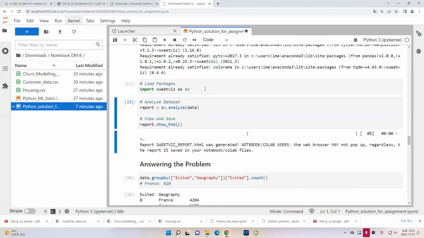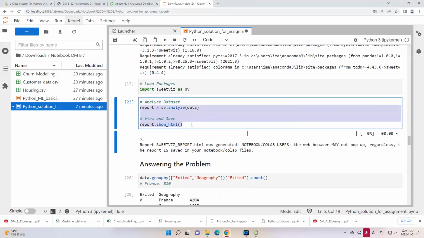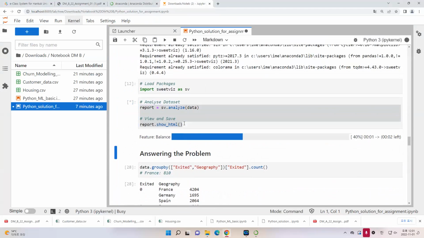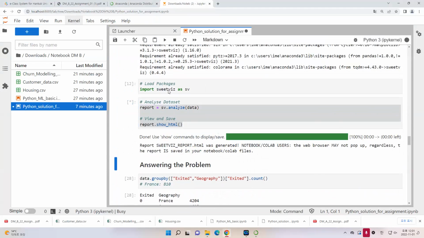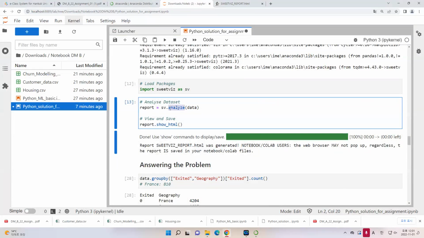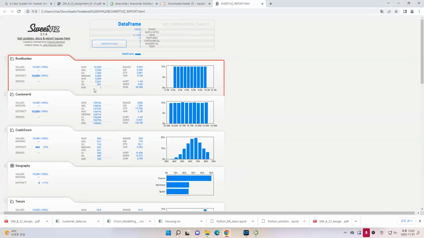After I import it, I will make the report. The report will be using the data that I have before, and it will be saved in the variable report. And I'm going to show it as an HTML file, and this will be the result.